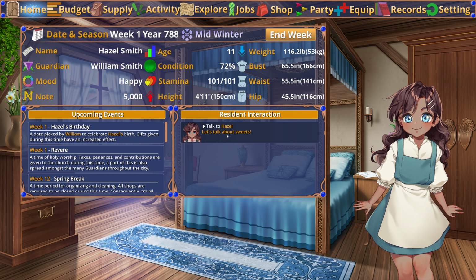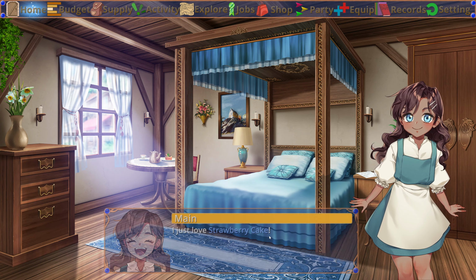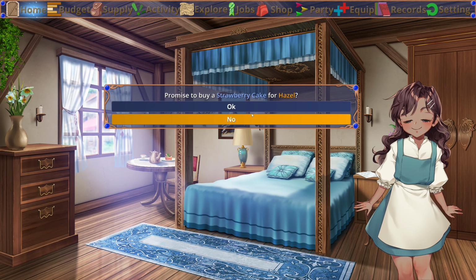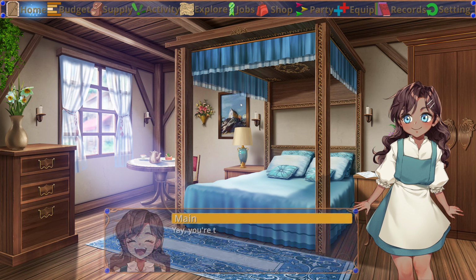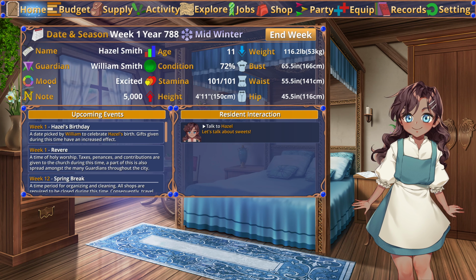It's pretty straightforward. You come here, you click on it, and a dialogue happens here. Don't worry about that, that's just a temporary name. But she says, "I just love strawberry cake. Can you buy me some next time?" Given the option, you can promise to buy her a strawberry cake. You can say okay, or you can say no. Now, if you click okay, she says, "Yay, you're the best." Now, if you notice over here, her mood changed. She went from normal to excited.